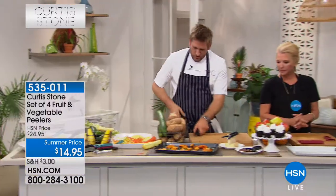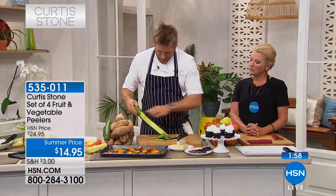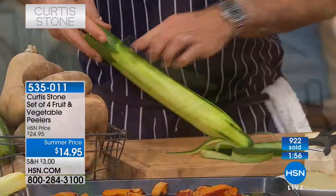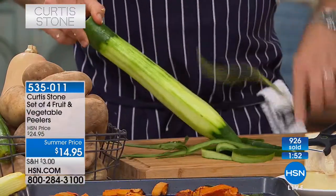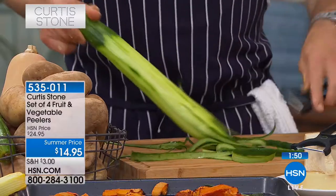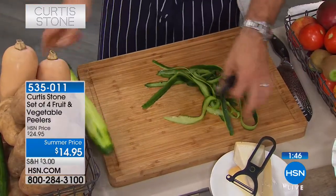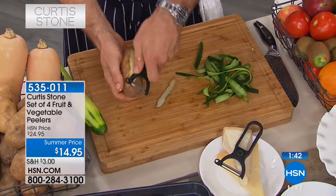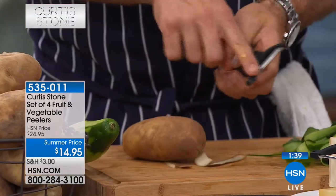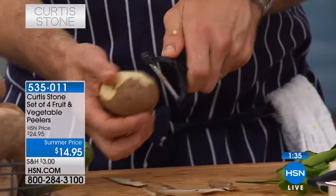All right, so we're moving on to the straight edge peeler. Of course, this is just the workhorse. This is the one that you will use time and time again. You're just shredding that skin off anything like a zucchini, a cucumber, anything that you don't want a skin on. Let's face it, this is the only peeler we've ever really had, and it works on most things, whether it's something soft like a cucumber or even something as hard as a potato. It's what we call the Y peeler because it's shaped like a Y. That means you're not getting your hands in the way.